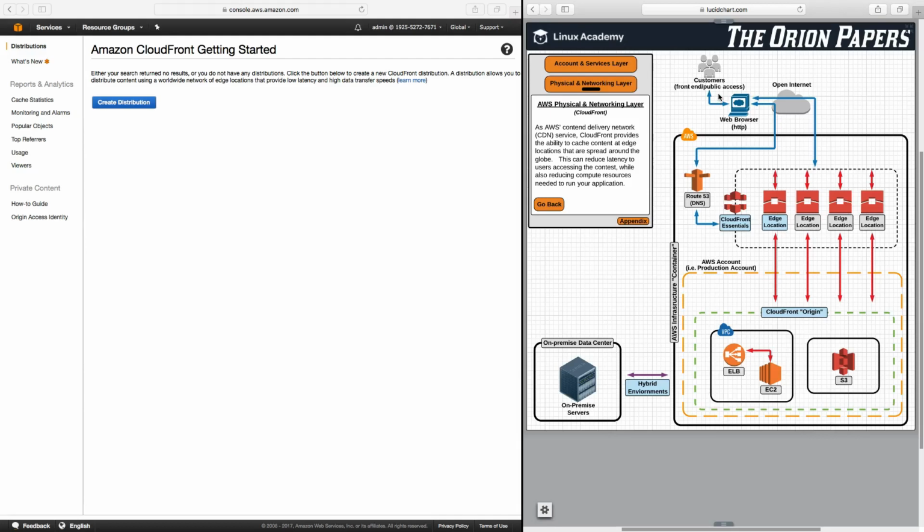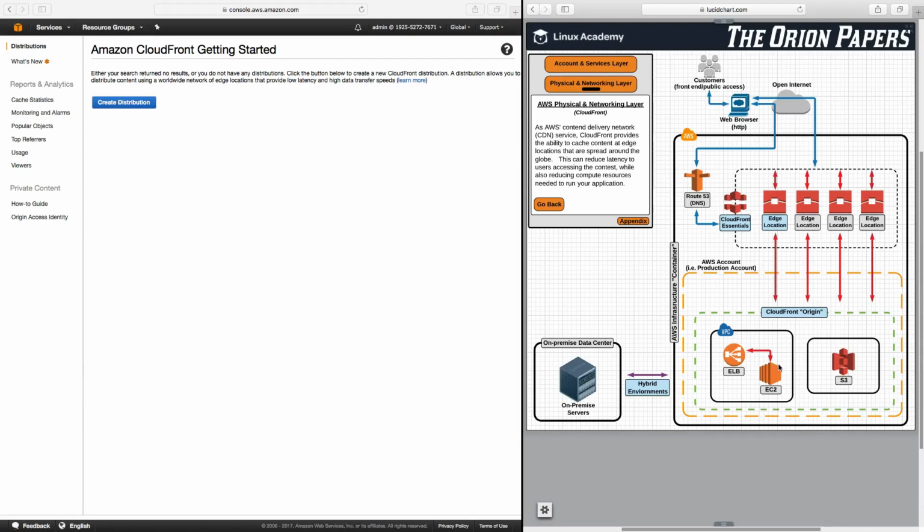So then the next time a customer or a user accesses that URL and they're located in Europe, then that information will already be cached at this edge location. So instead of having to go to the origin, pull that information from the origin and cache it again, it already has it cached, so it will just immediately serve it up to the customer.